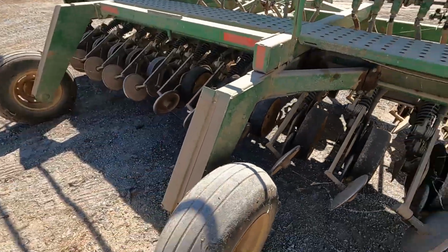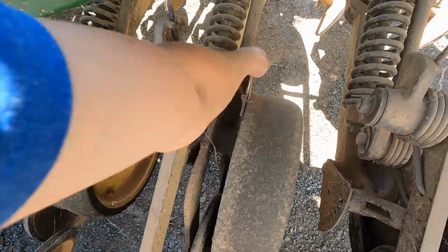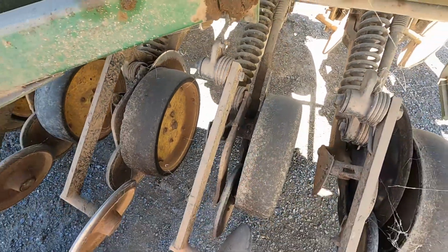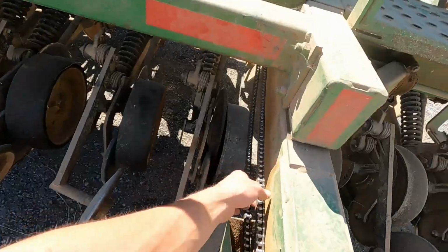We got 24 rows. Yeah, just the main thing I'm gonna do here is find this one grease zerk on the bearing for the disc right there on all the rows. Hit that with grease. And there's some other ones for the wheels, and we'll oil these chains.